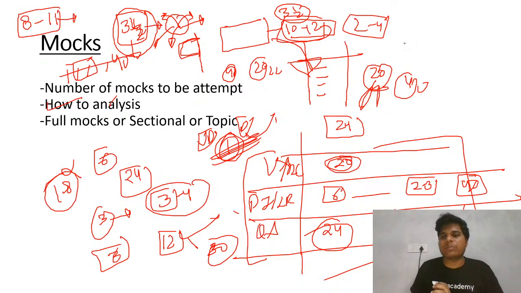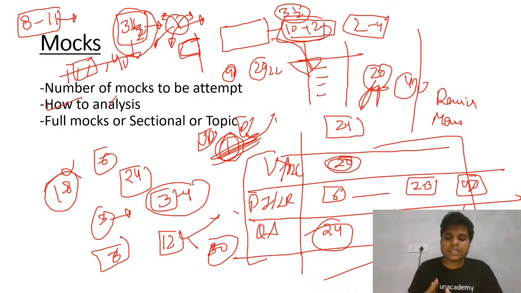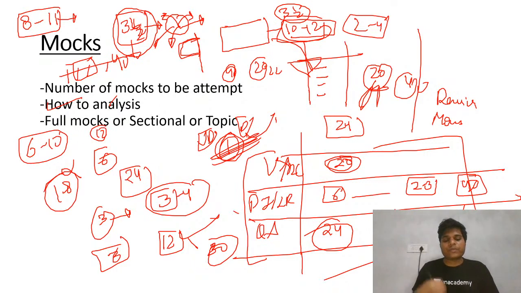One more important thing for the revision part: keep your morning schedule. Okay, for revision keep your morning schedule. For the revision, you can make a timetable from 6 to 10, whatever, in the morning before 12, because what will happen is this will be in your habit, and before the CAT also, when you will be going to the paper, you will revise in the morning. Okay, so that's why this is important.